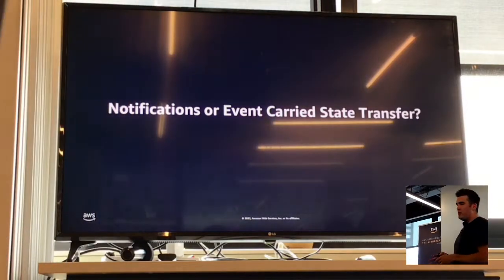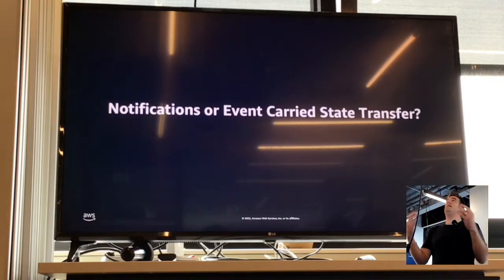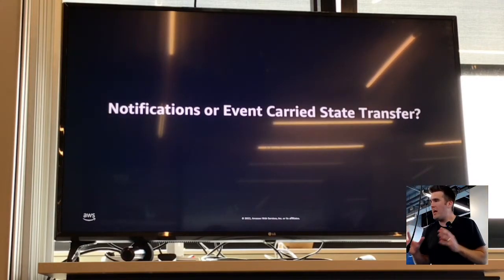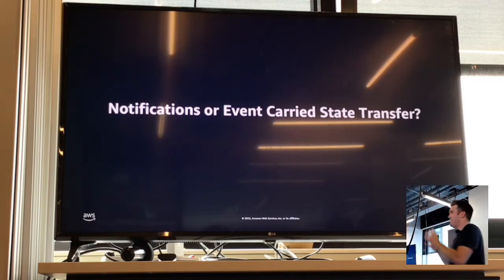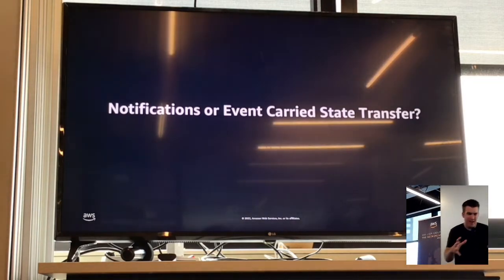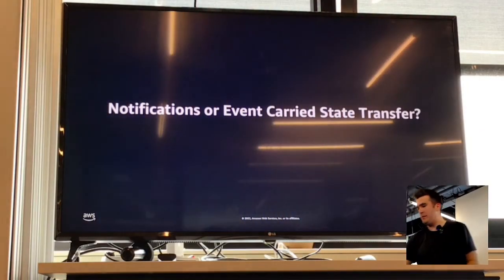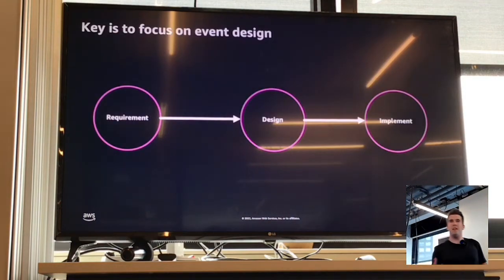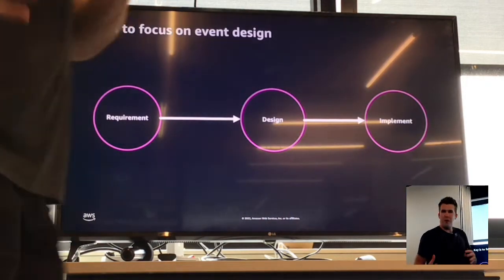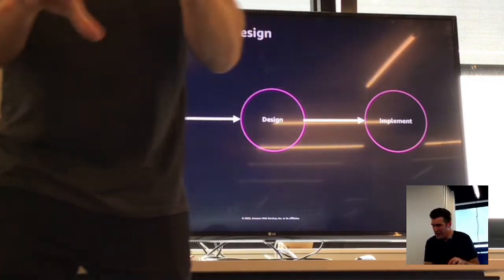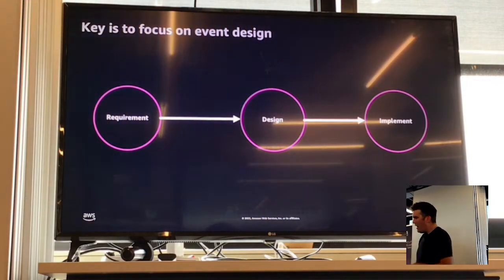And I think when I was thinking back on this at the time, I think we need to change the fundamental way we design events, the fundamental way in which we pull our events together and design our events in the first place. So remember this at the beginning. We talked about this phase where the order service gets its requirement. They build this event, they design it, and then they implement it. But maybe we need to rethink that model.